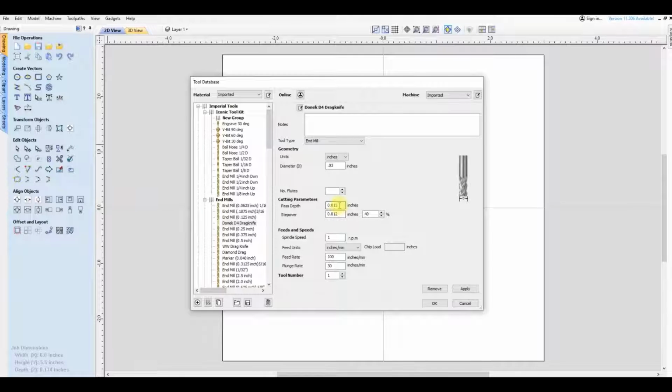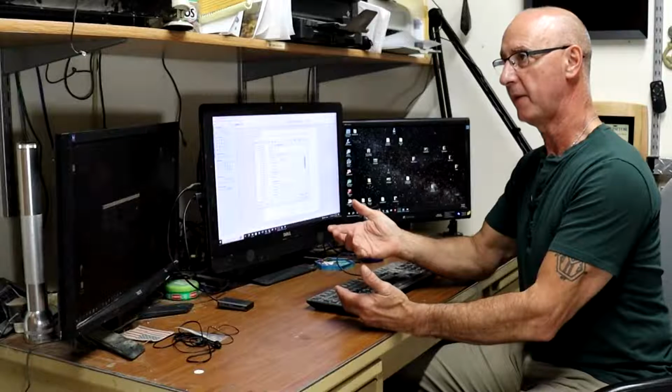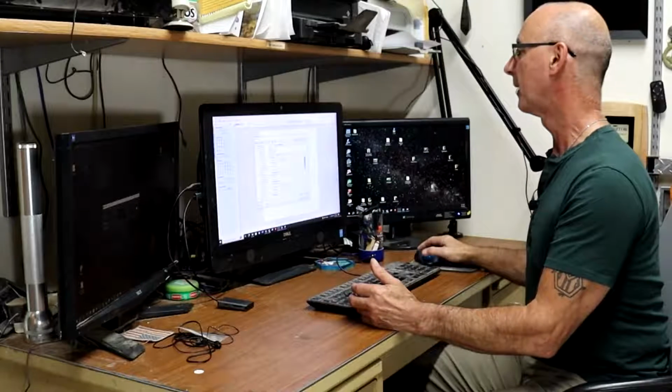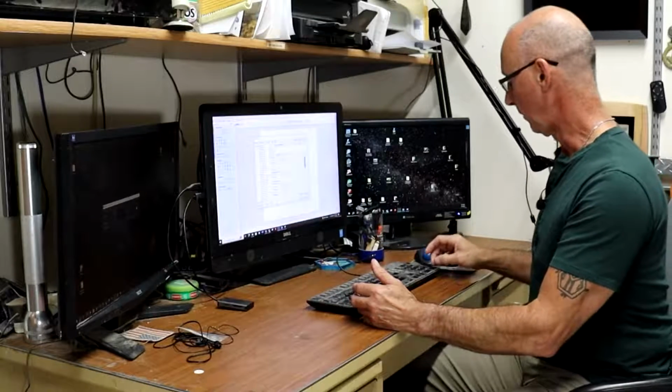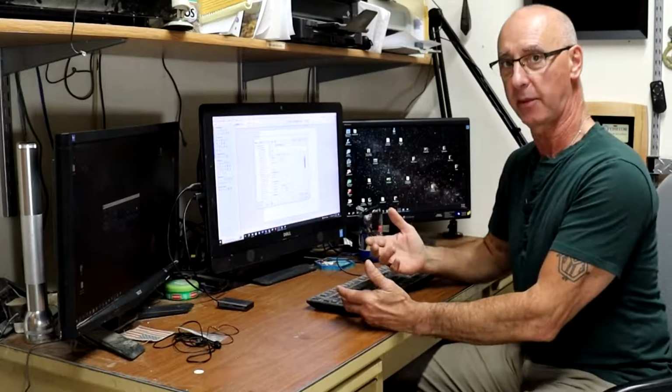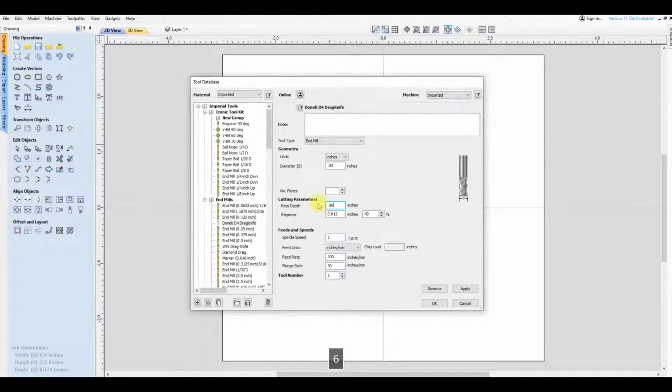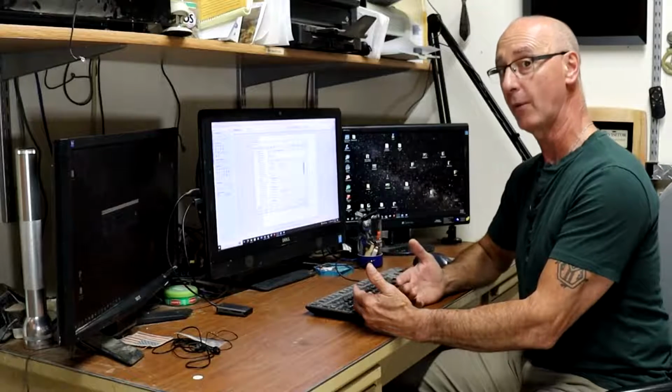Creating our settings here, what it's by default doing on depth of cut is doing half the diameter, and we don't need to be limited to that. We can actually easily cut through 1/16 inch thick leather, so I'm going to change that to 0.06. For a spindle speed, we're of course going to not run the spindle.